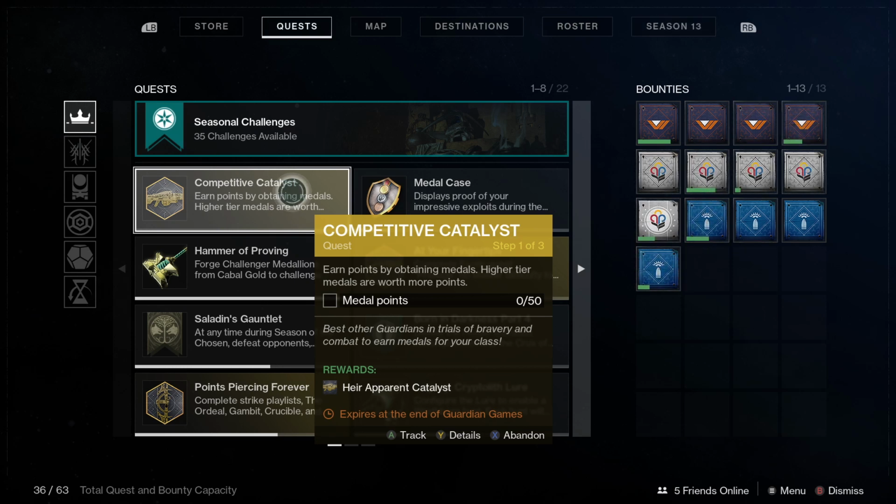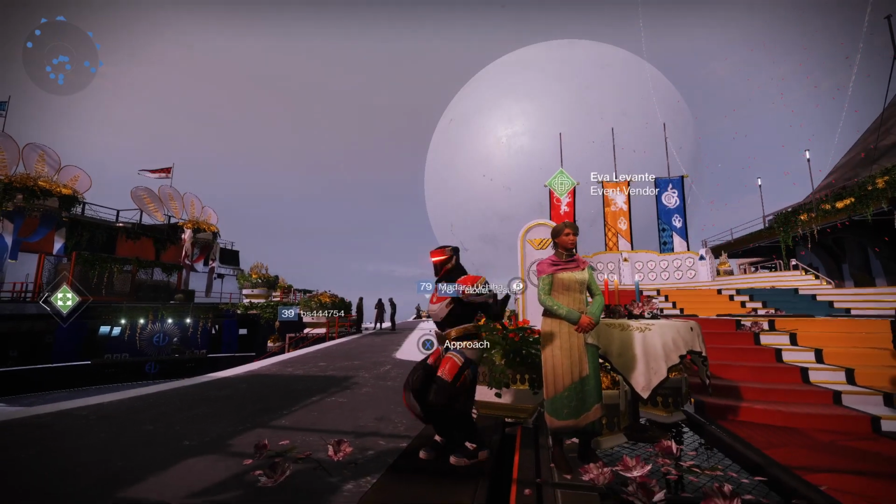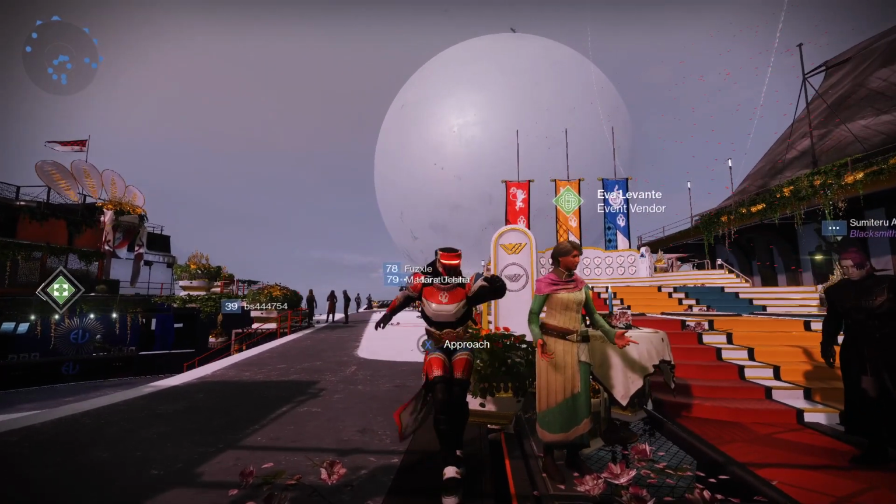Additionally, there is a new legendary class item for each class, as well as 2 emblems, 2 shaders, and you can earn them by completing triumphs.